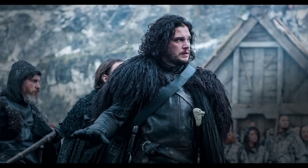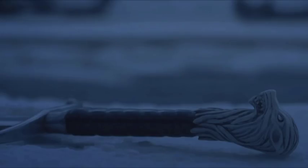and I think that Longclaw would have looked like a better, more aggressive, more assertive sword if the head was pointing either left or right. In other words, if it was pointing forwards instead of sideways. As it is at the moment, the lion is looking away from the action.